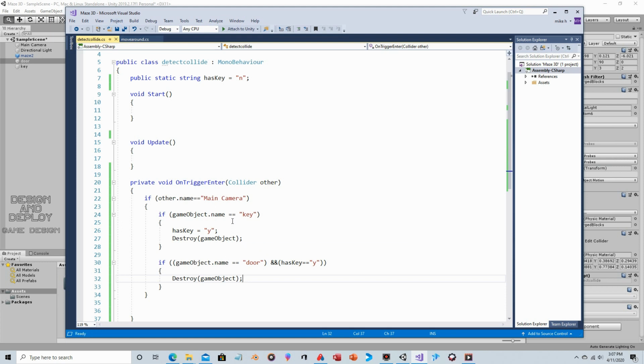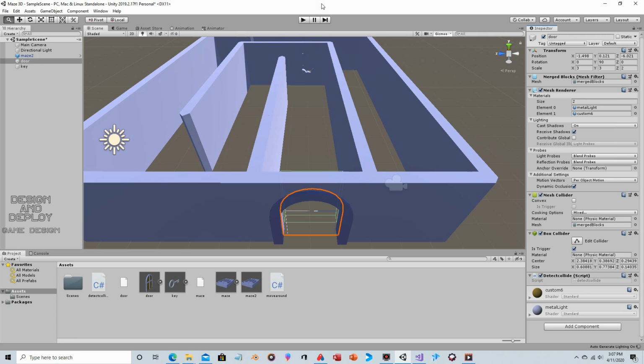So now we're checking to see the name of the object the script is attached to, and we're checking to see if the key has been picked up. So let's give this a whirl.